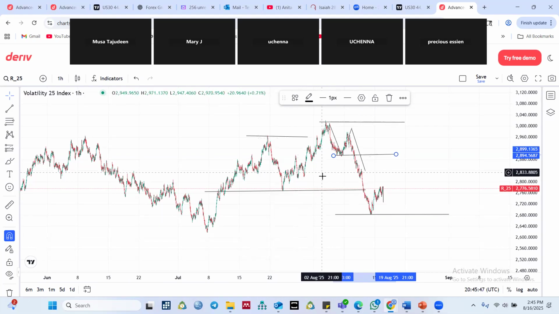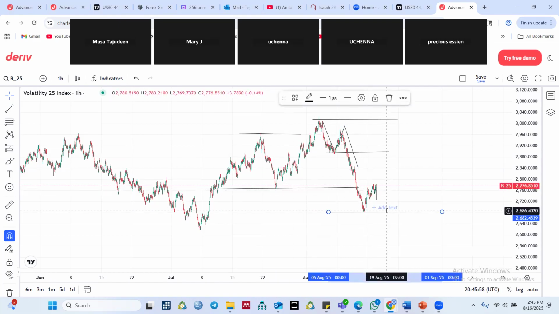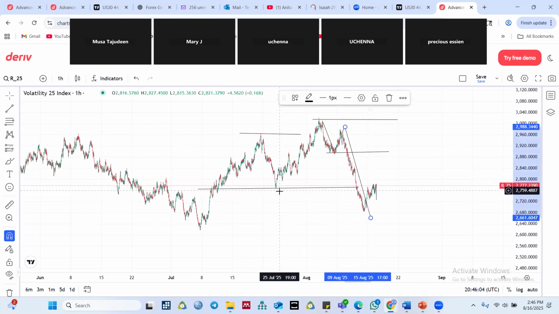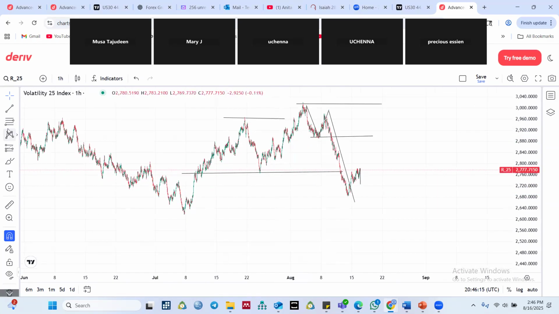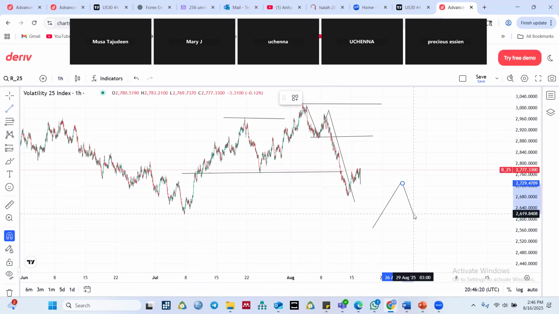Yeah, it's a change of character. Okay. So yes, it is, but I don't believe it's a change of character. I only believe it's change of character when we take out our protection, the low that took the high out and gave us the swing range, the low that broke structure. So until a move breaks structure, we cannot say it is a swing range or swing structure.